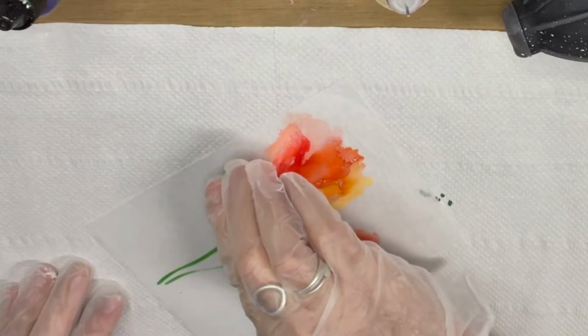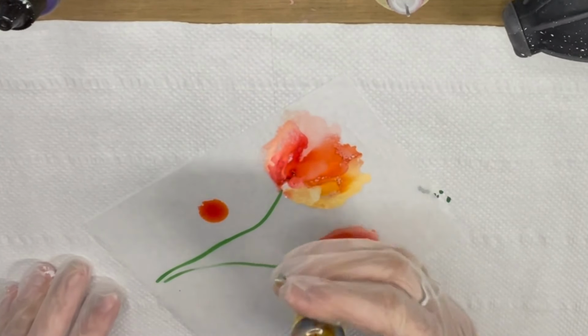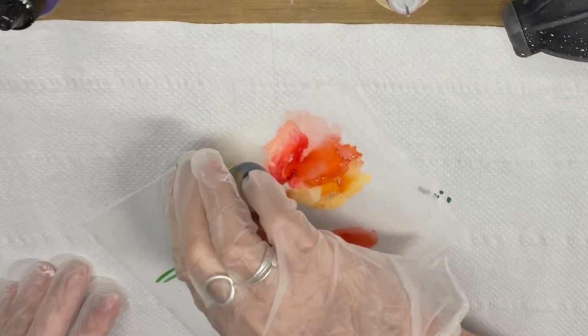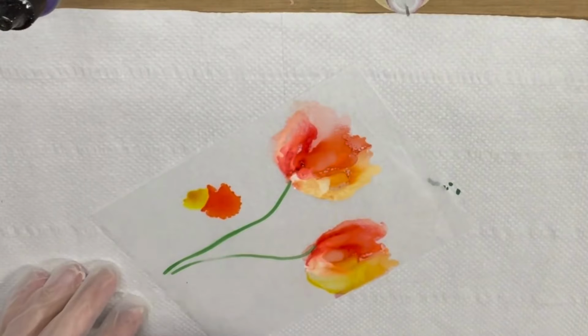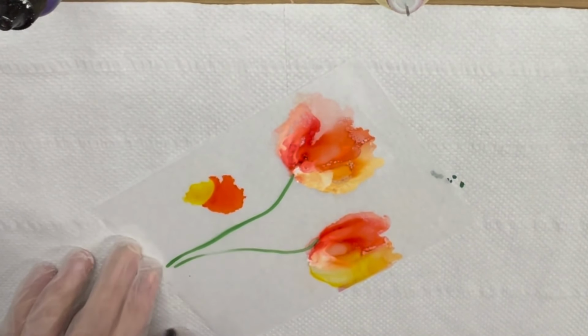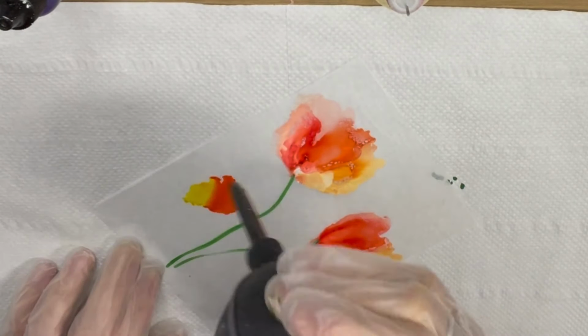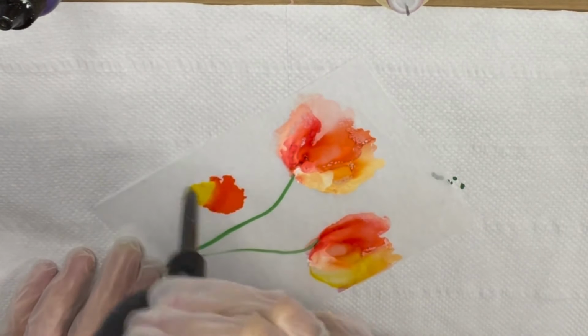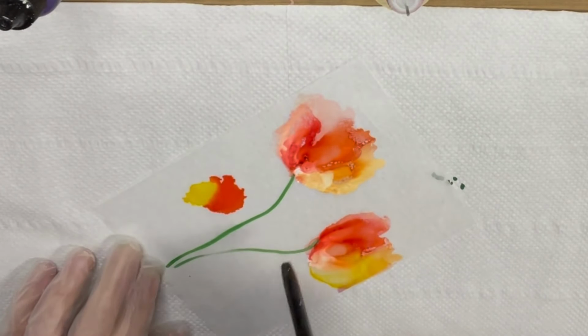Put down a little bit of my ember again. And I'm going to go ahead and put my yellow right above it. Just let it blend in together a little bit for a second. And give it a little air to dry it. And the ink dries really, really fast. So it just takes a few seconds for it to dry.